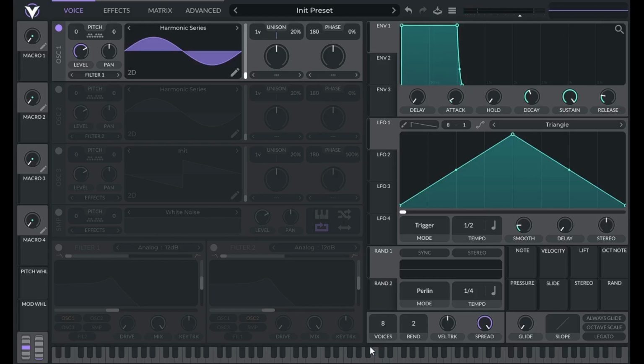To differentiate between octaves, we use numbers. For example, this is C3, and this is C4. In Vital, whatever note I play on my keyboard or MIDI controller determines the frequency of our sound. But we can change that in Vital with this control. We can add semitones to increase the frequency or subtract them to lower the frequency.